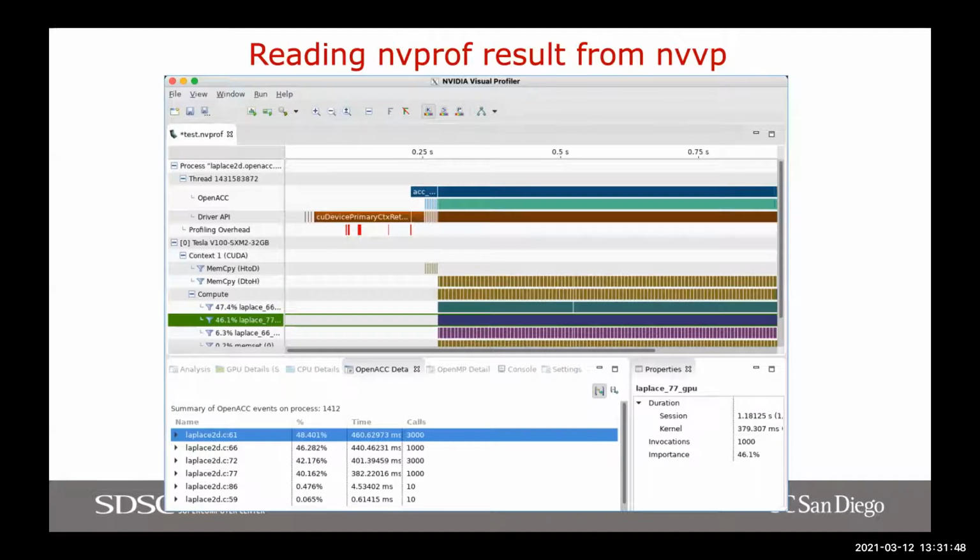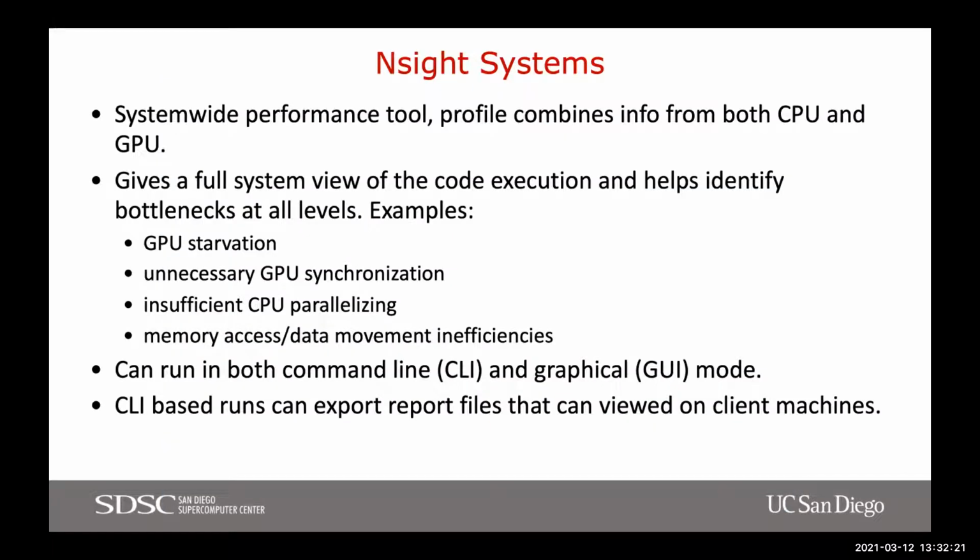And I'm not going to even try that in a demo because that X11 is going to be really slow. But you can see now you see the same info, but it's in a nice visual form, and you can scroll and look at things. And then you also have the textual output that you had before at the bottom. This is the OpenACC details basically. So that's a nice thing that you don't only have to look at it on the text side. You can always go back to the visual option. So that's kind of the simpler option to look at performance, profiling and everything.